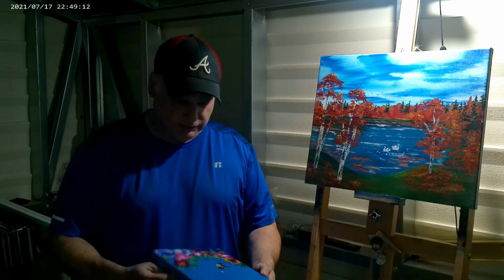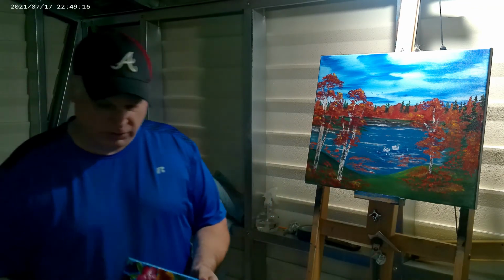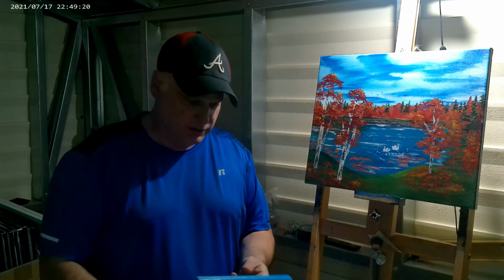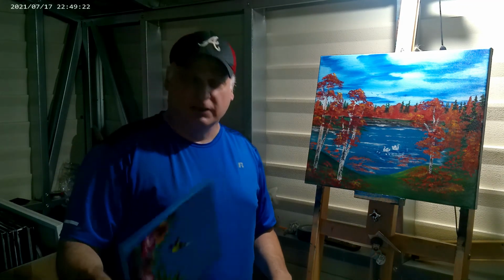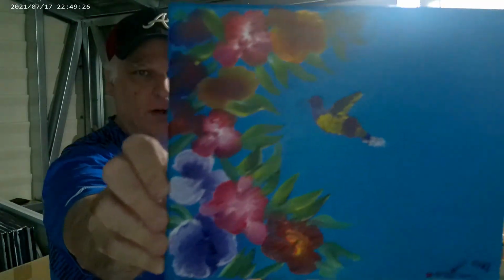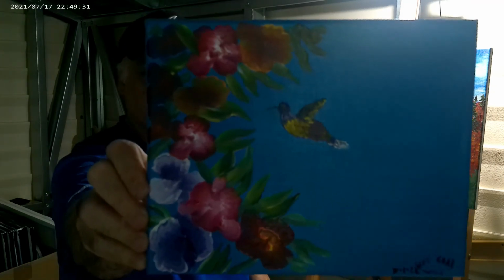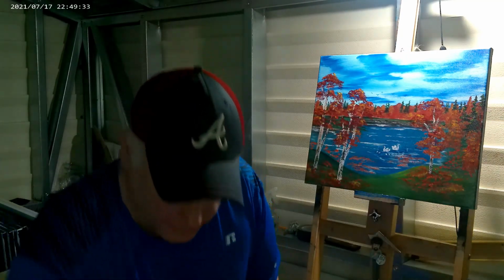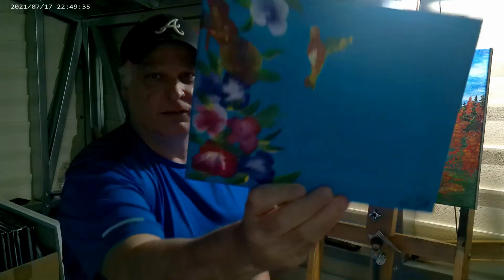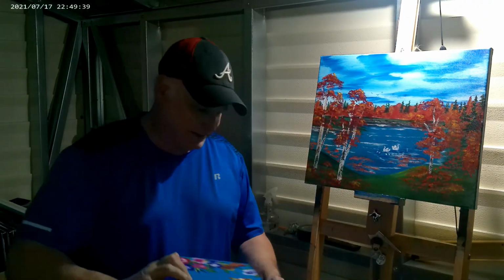I started a little series. I painted one for my wife for her birthday. She seemed to enjoy it, and I thought I'd share. I painted a few more. It's a hummingbird and some flowers. I want to show it to you right here. These are little bitty 8x10 canvases with some flowers and a hummingbird. I painted another one right here, and they turned out pretty good. I kind of like them, so I'm going to do a few more of these.